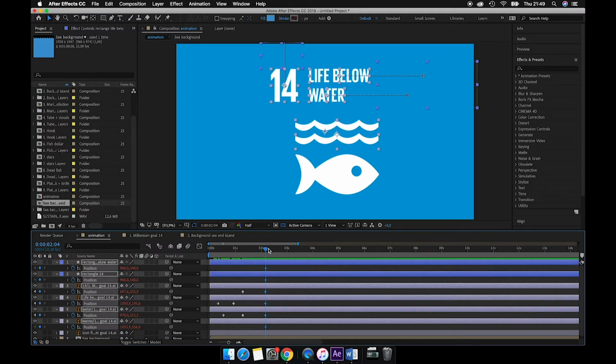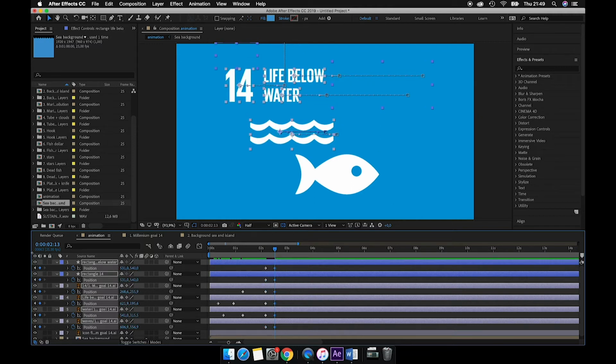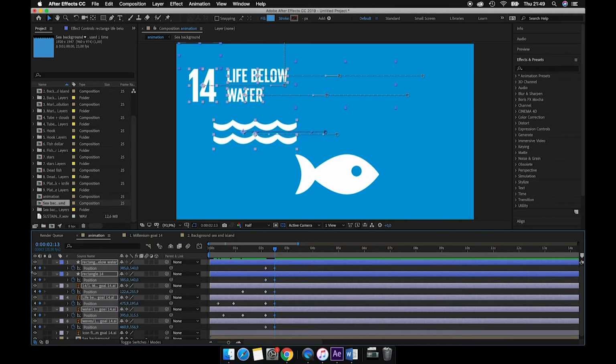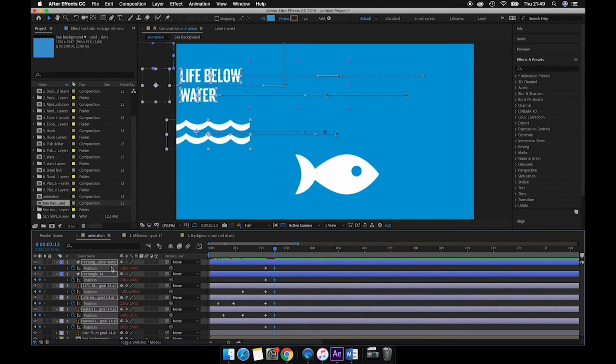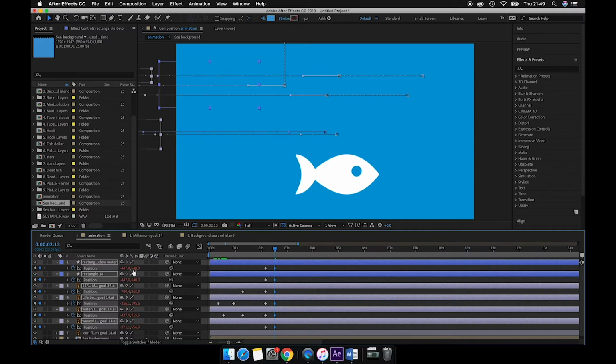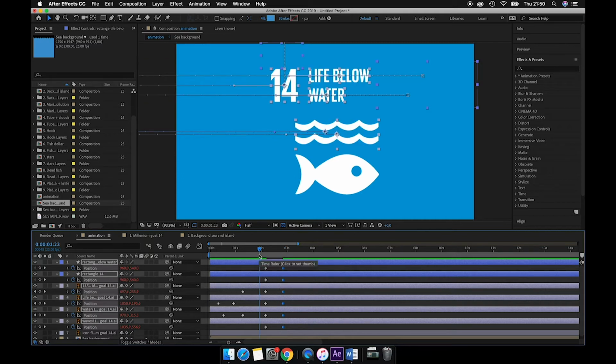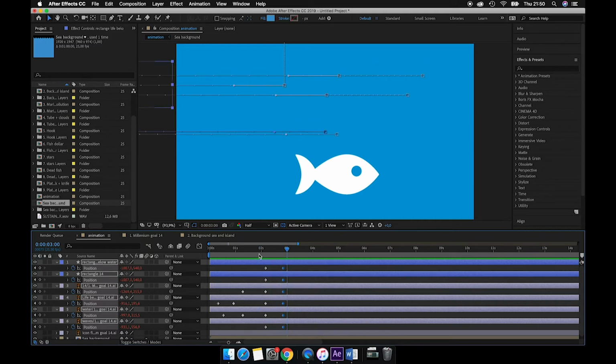Scroll a few frames in time with your timeline scroller and move them to the left out of the frame. Now apply the ease and whisk script to all of the layers to get a nice smooth transition.